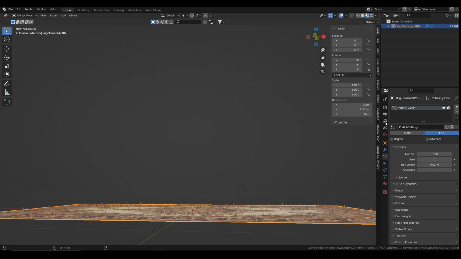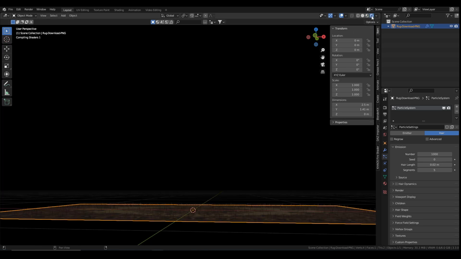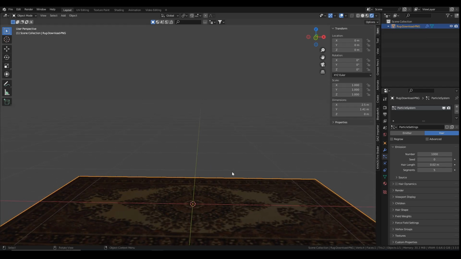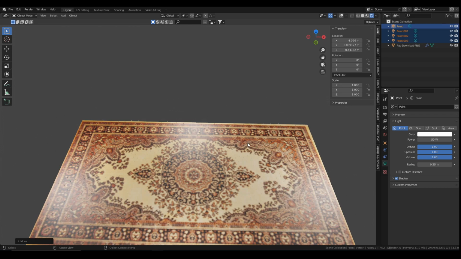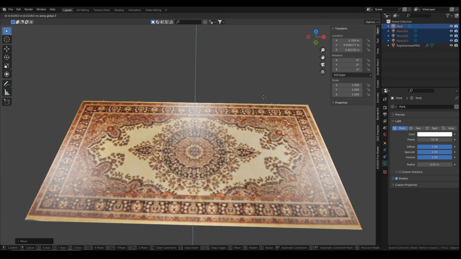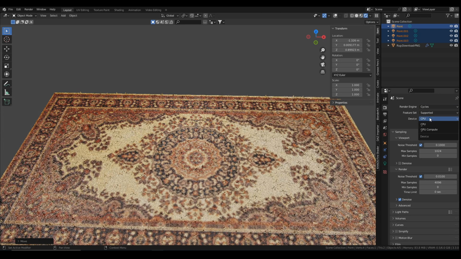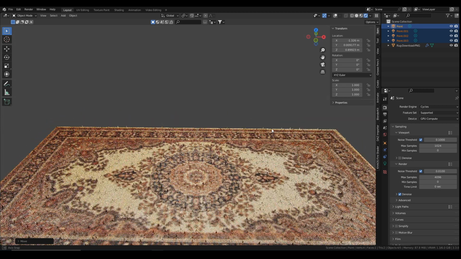And also, we'll only be able to view this in Cycles in the render preview. So I need to just add in some lights quickly. So I've got some lights in place, a little bit low. Move those up there a bit. And also I want to switch this to Cycles so I can start to see my hairs, strands, whatever they are.